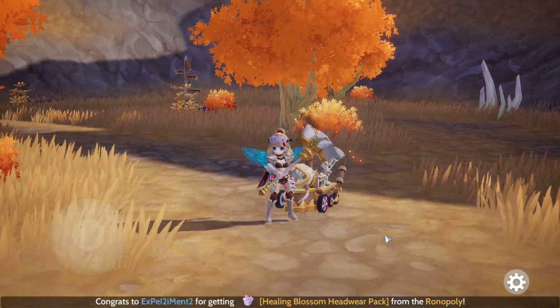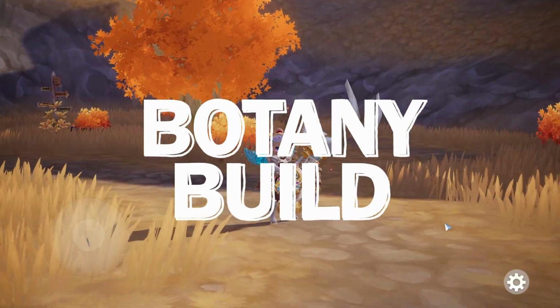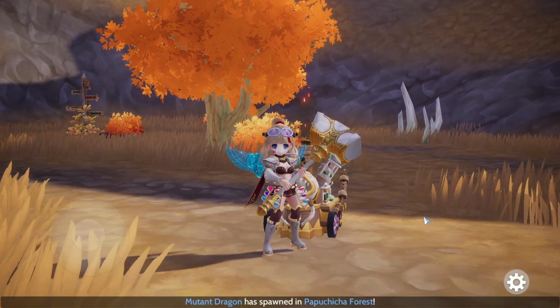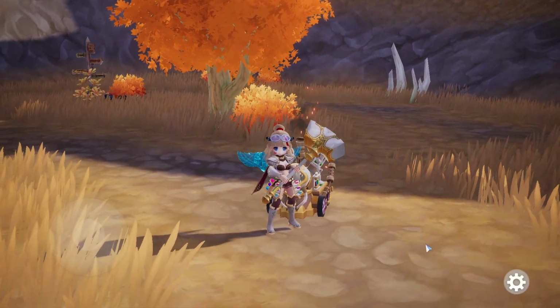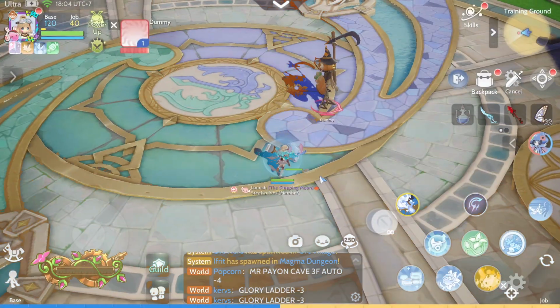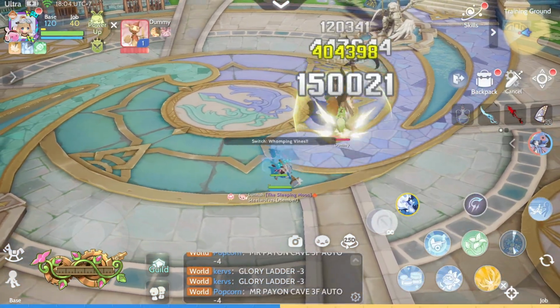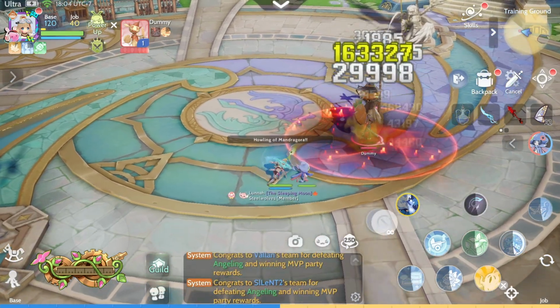In this Genetic series, I will be talking about the Botany build, which specializes in summoning monster plants to aid them in battle. This build however lacks damage, and after studying this class for an hour, I conclude that this build is a support utility. That is why the damage is not that high compared to the Engineering build. And I will explain later on why this build is a support.